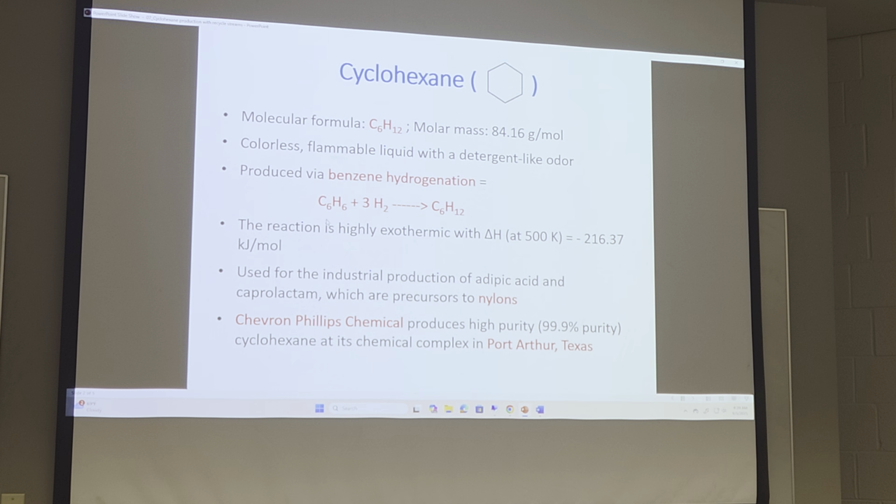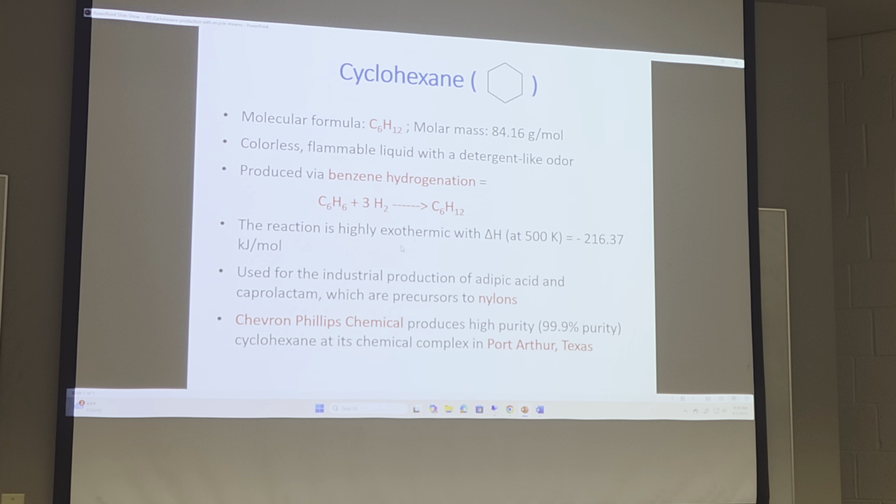Cyclohexane is produced through 1 molecule of benzene reacting with 3 molecules of hydrogen to produce 1 molecule of cyclohexane. In other words, 1 mole of benzene reacts with 3 moles of hydrogen and produces 1 mole of cyclohexane.